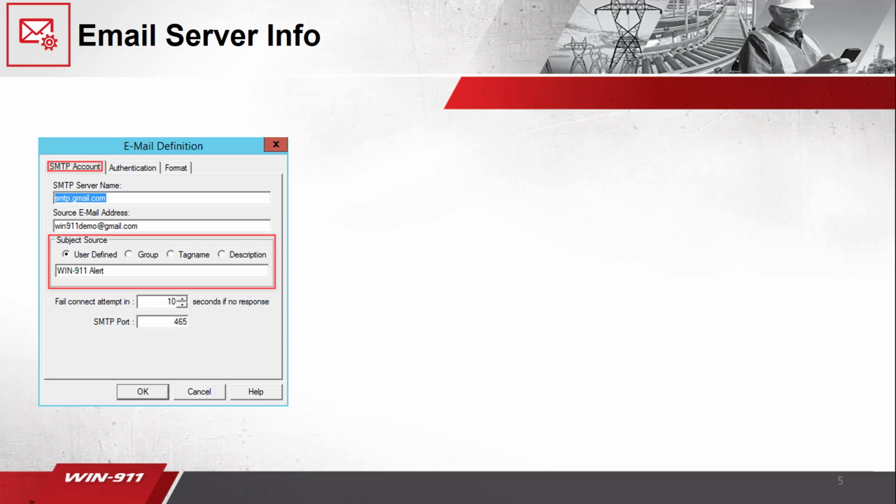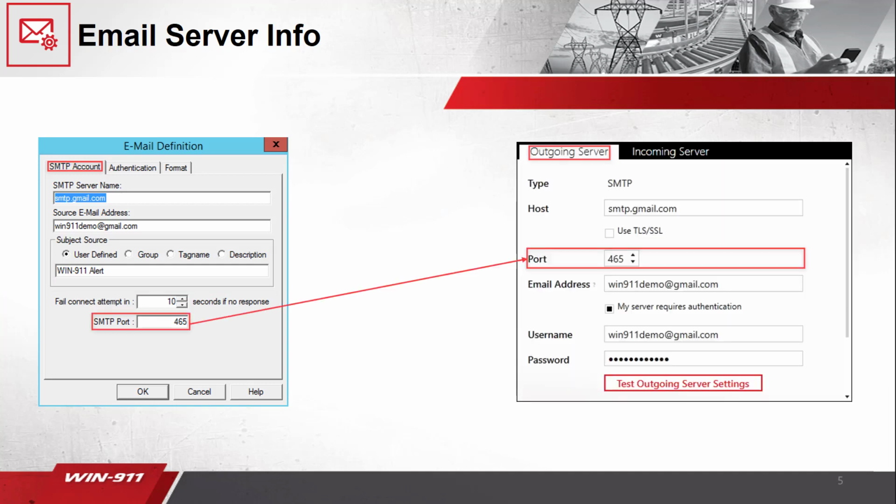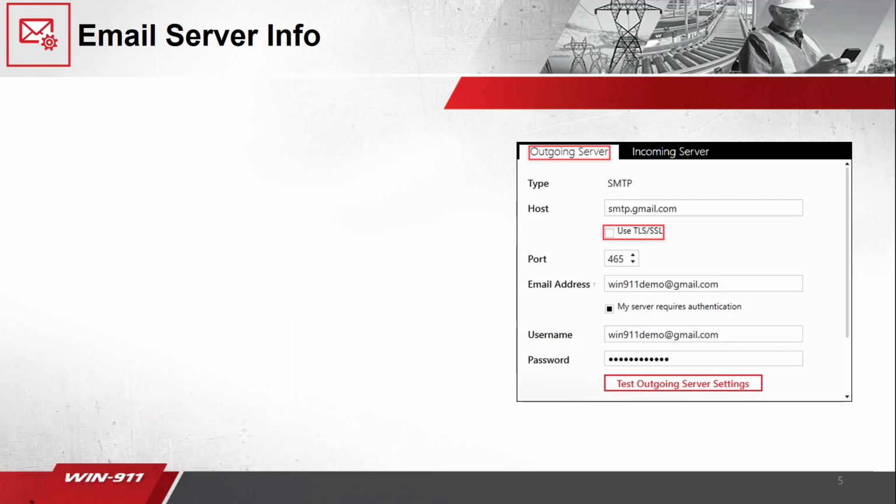The subject source is a little different in the new Win91. Here you're setting it globally. Everyone will have this particular subject you set in version 7. In the new software, we allow you to set the subject on a connection by connection basis. So some connections may want a different subject, some may want all the same subject. Point is that it's not configured in this global gateway area. It is configured on each connection. Next thing is the port number. So we'll map that over.